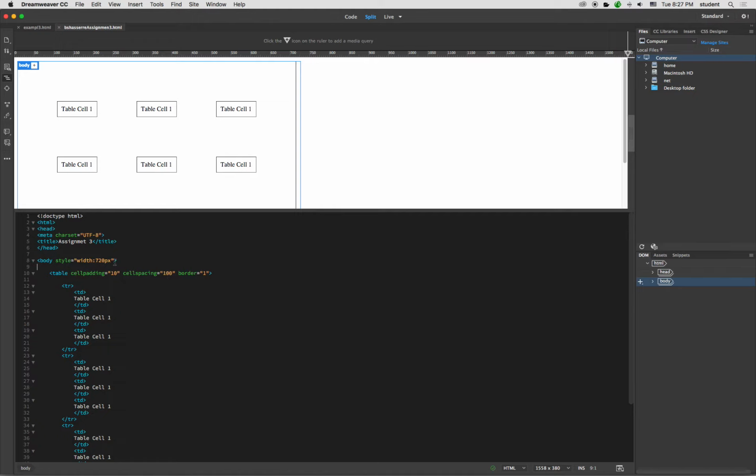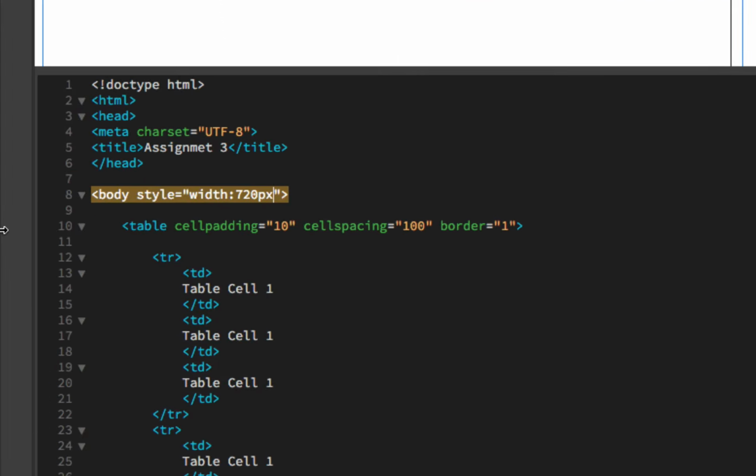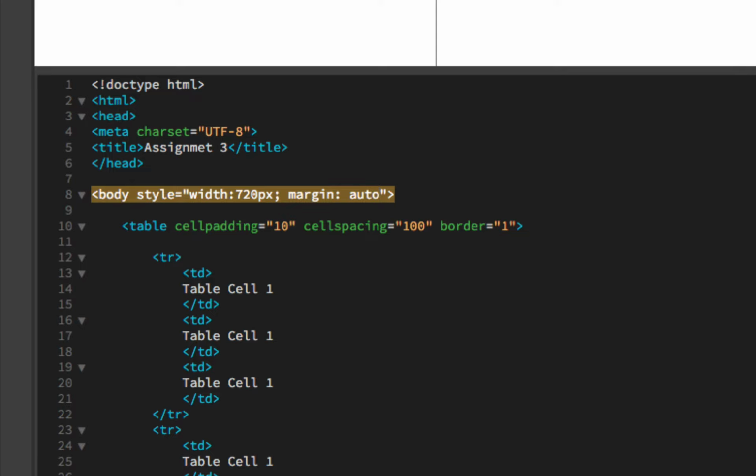But basically in the body style that we defined up here in the width, every time you do a style element, you just do a semicolon after it, and then you can do another style element. So I'm going to say margin and then auto, and basically margin auto just forces everything in the middle.